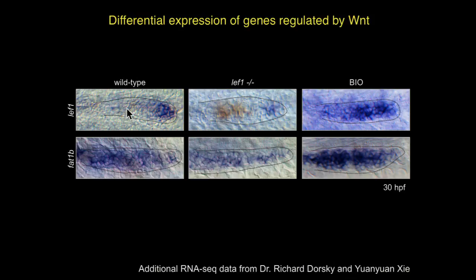So on the top panel, I'm showing you an in situ for LEF1, a known activator and target of Wnt activity that is nicely expressed in the leading region progenitor cells within this primordium. It's downregulated in LEF1 mutants, and its expression is upregulated following Wnt overactivation. So one of the genes we identified in our screen, FAT1B, is nicely expressed throughout the lateral line primordium in a wild type embryo, and is downregulated, or at least partially downregulated, in LEF1 mutants, as you can see. It is also upregulated when Wnt signaling is overactivated, suggesting it is in fact a Wnt target within the lateral line primordium.